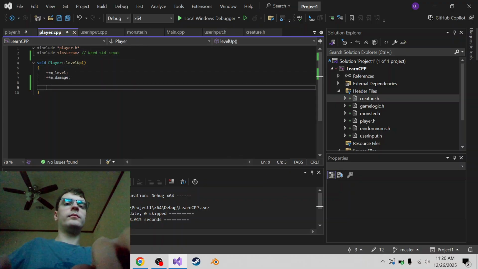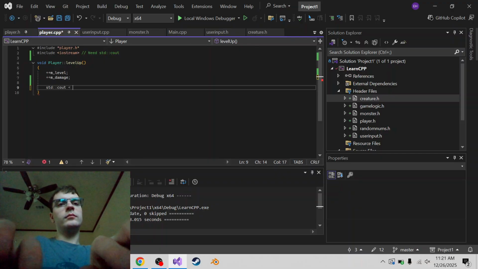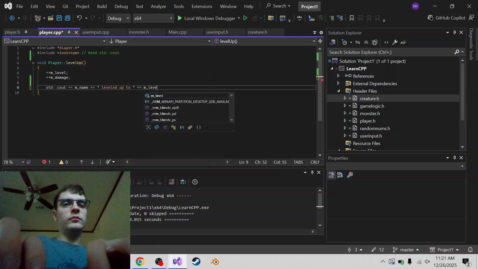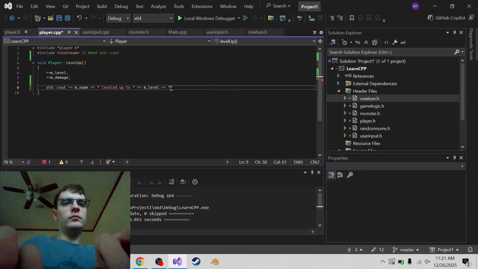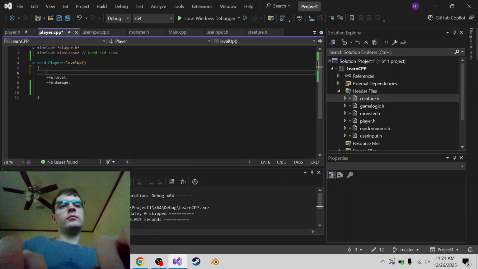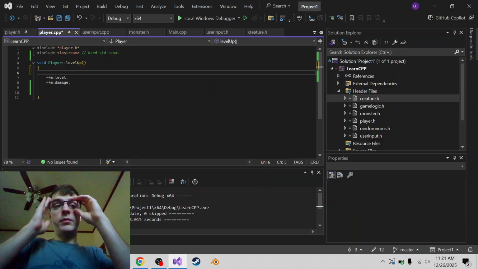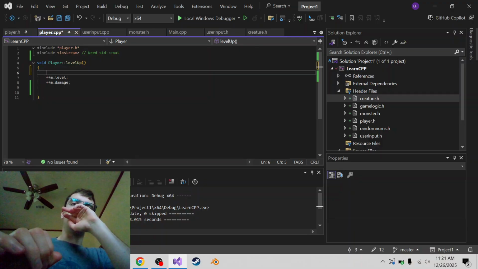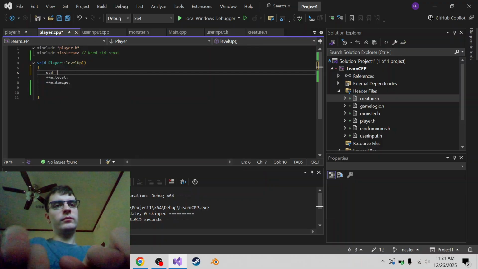So we'll say, we could say I could save them initially, or I could say this level and damage to this level and damage.